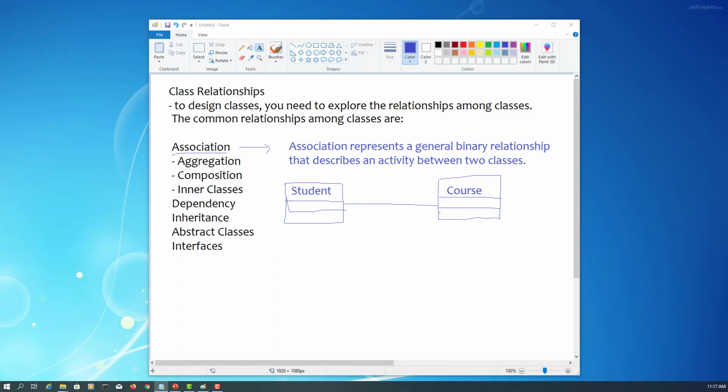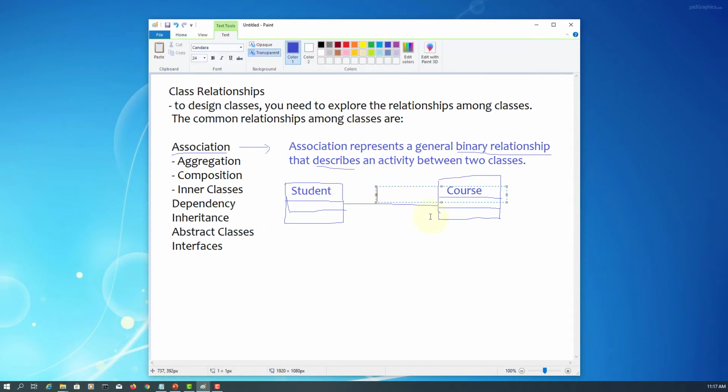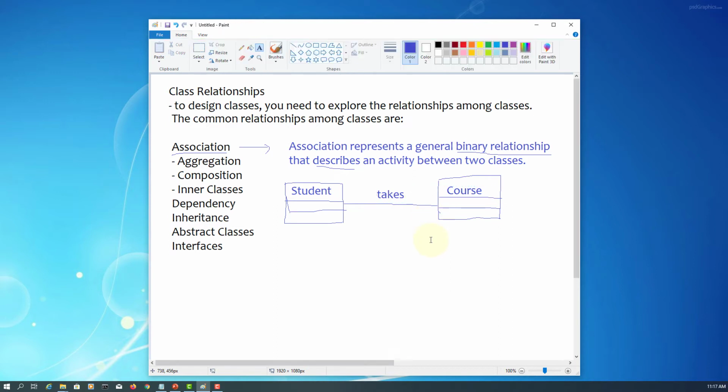So here what we are looking at is a binary relationship between student and course classes. In the description, normally we put keywords saying that student takes courses.